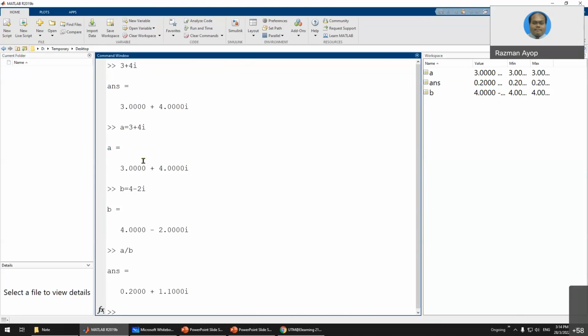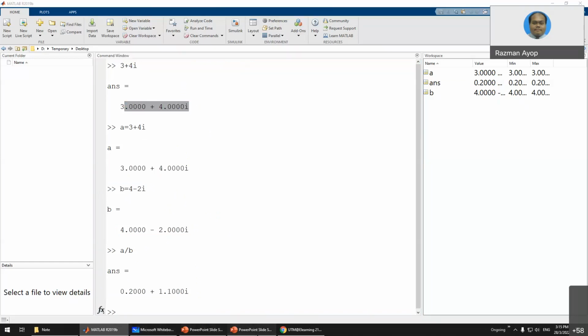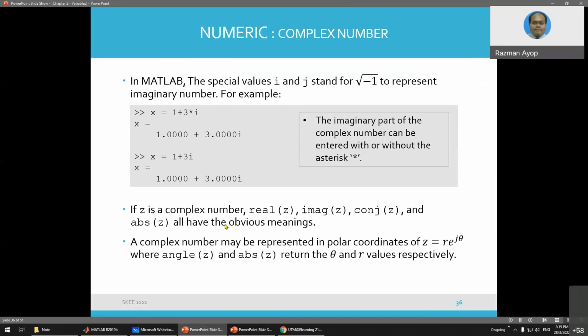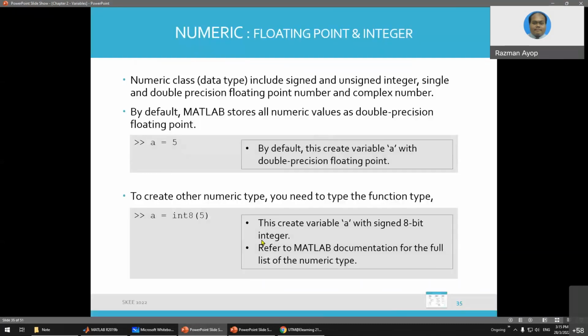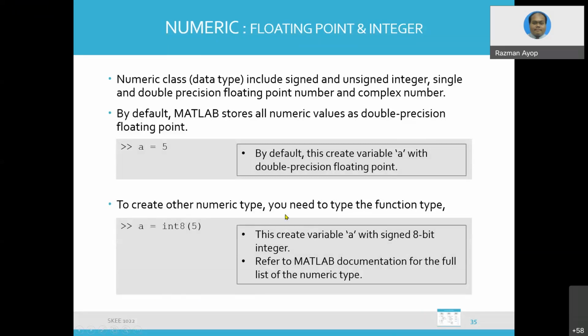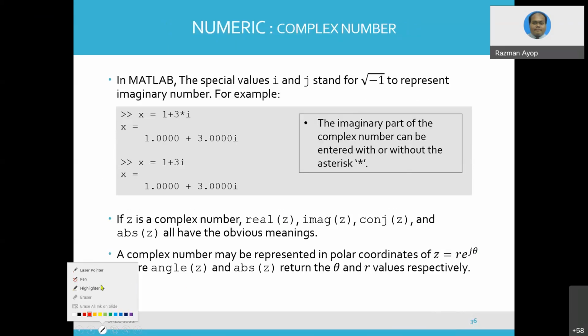So basically this is easier. If you have a very complicated complex number, you can use Matlab to solve it, and you can use this code. Of course, you have absolute value, imaginary, conjugate, real.